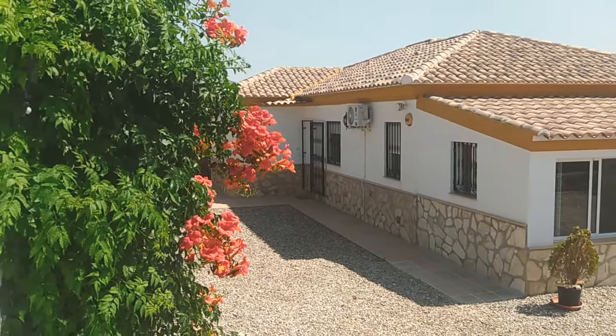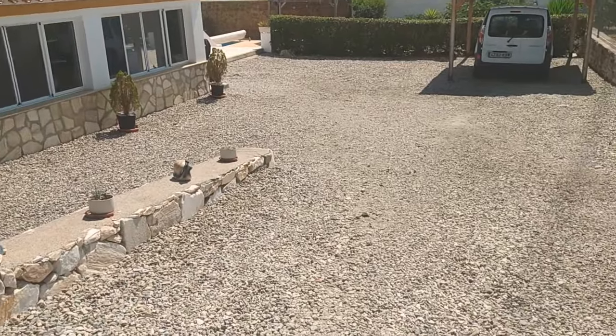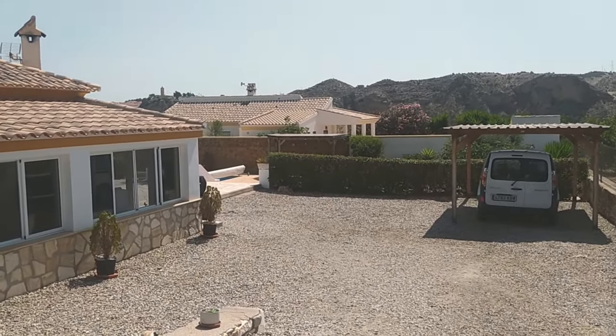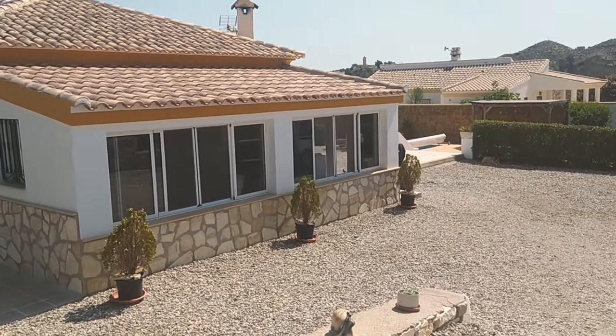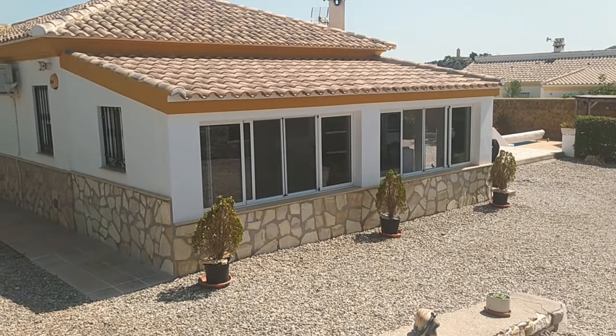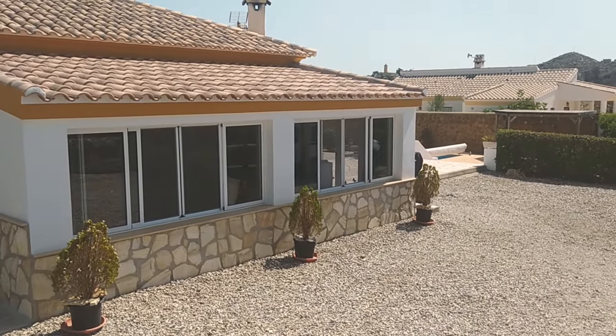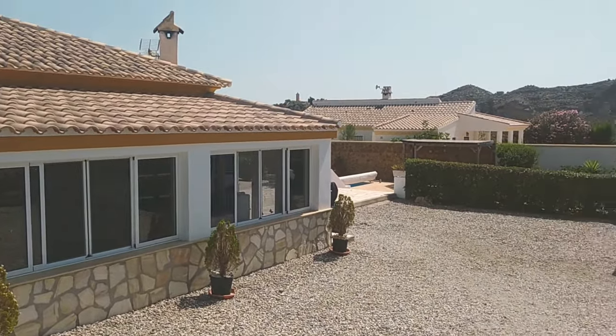You've got a nice concrete driveway leading here, and you can see it runs down to a covered carport in front of me. Beautiful hill backdrop there, and one of the first things that strikes me when I come in here is this wonderful glazed conservatory — 22 metres of space. You've got aspect windows which are positioned deliberately.